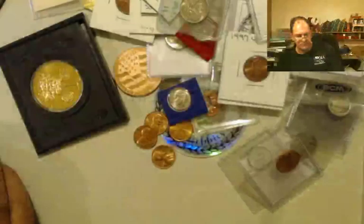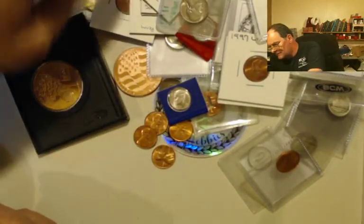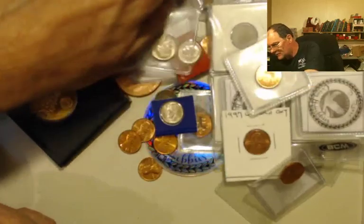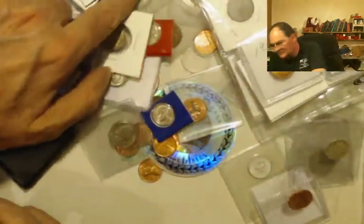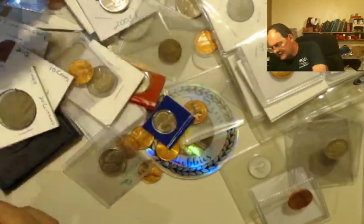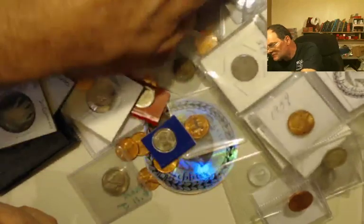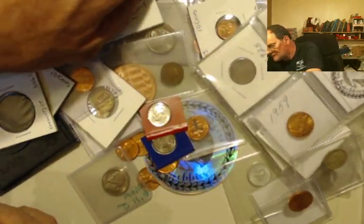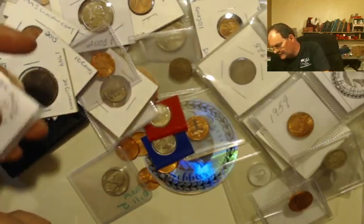All right, let's see what else we got. From Mantic Coins. Remember that nickel he put in last week? Let's see if we can find that. Somewhere in the pile here. We ain't going to find it. It's somewhere in the pile. Yeah, this is a collection all by itself, honestly. Let's see. No, we're not going to find it. He had a heck of a nice nickel last week, so he got a good start.